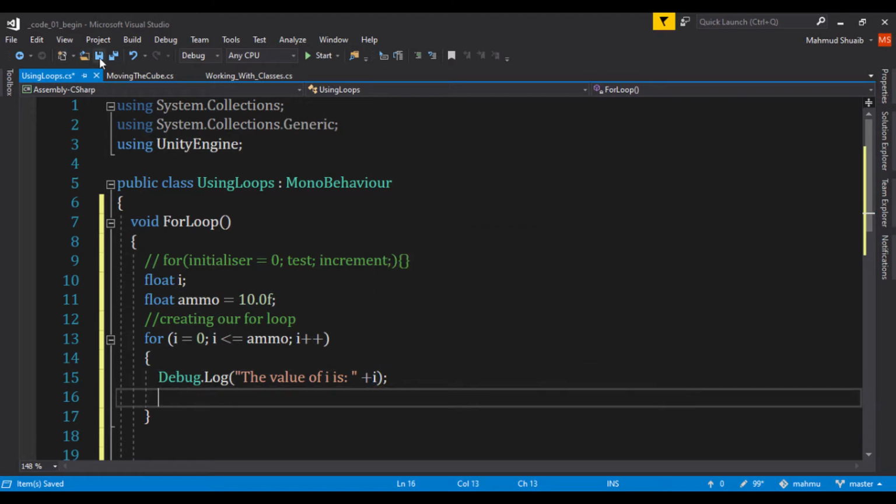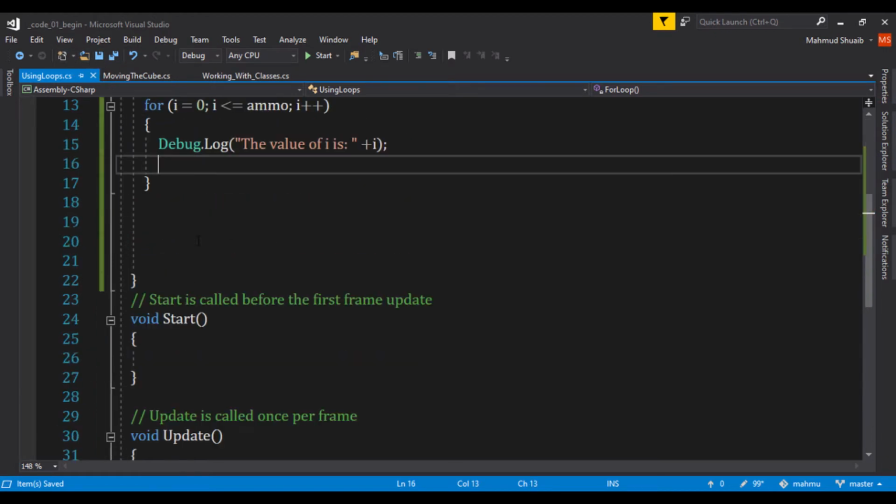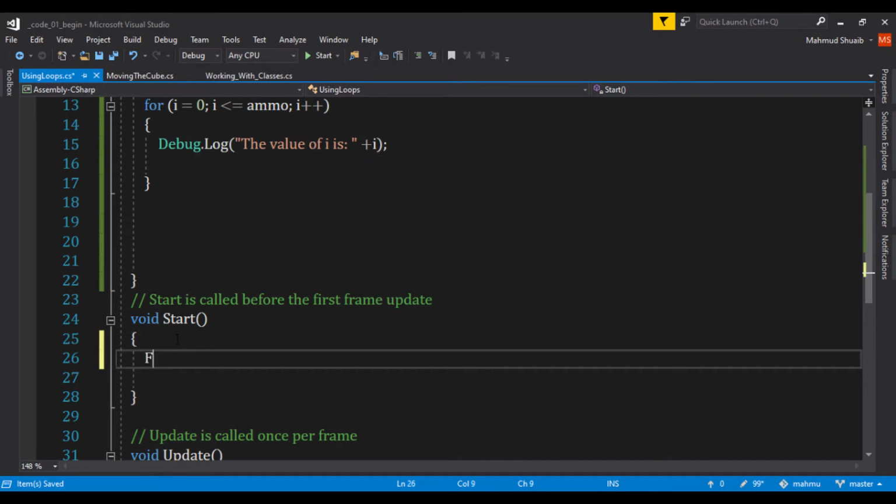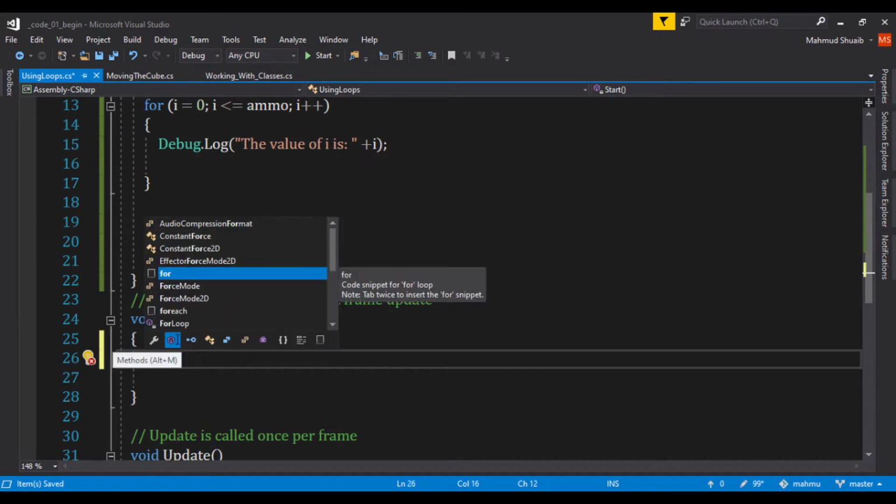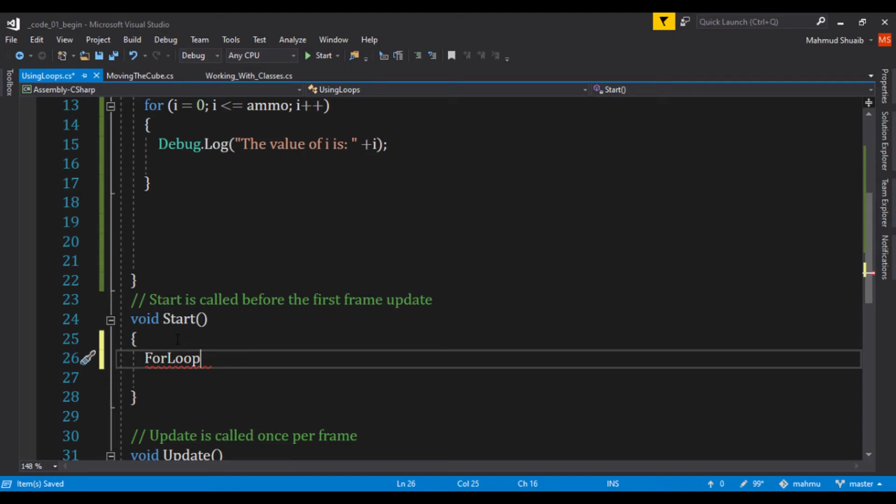Let's save our script, and let's call our for loop function in Start, because we just want this to run once. So let's say ForLoop, and what we're simply doing right here is calling our function.